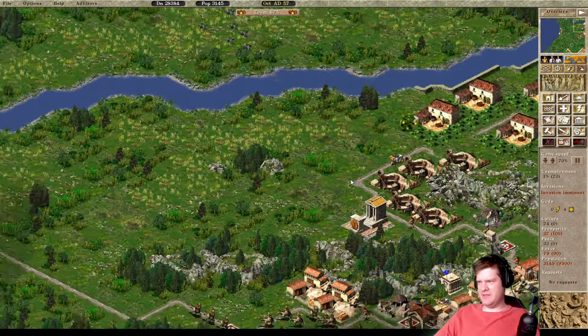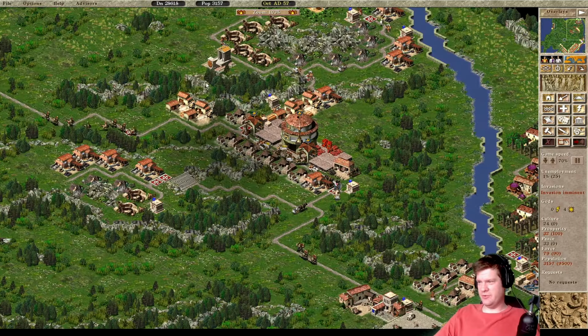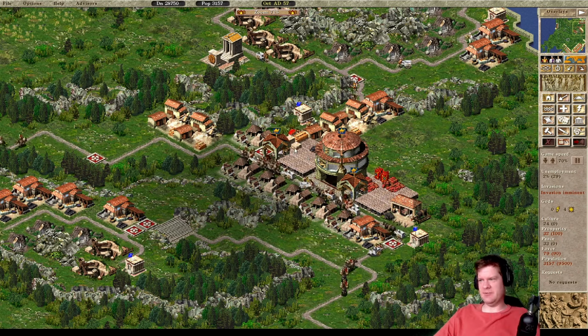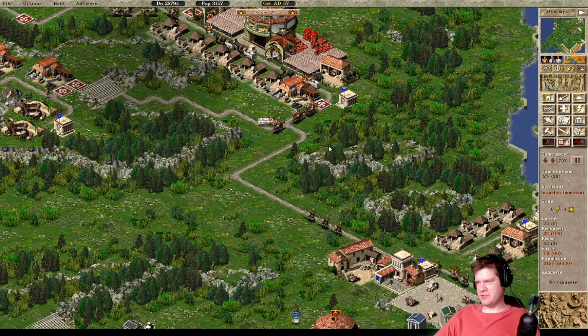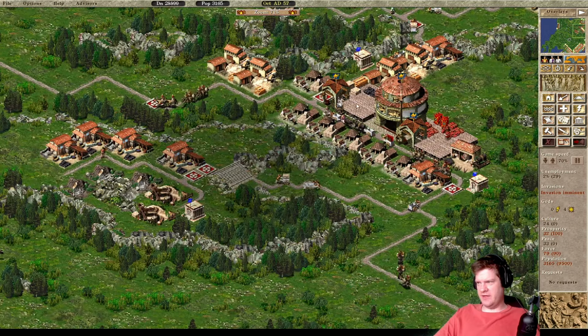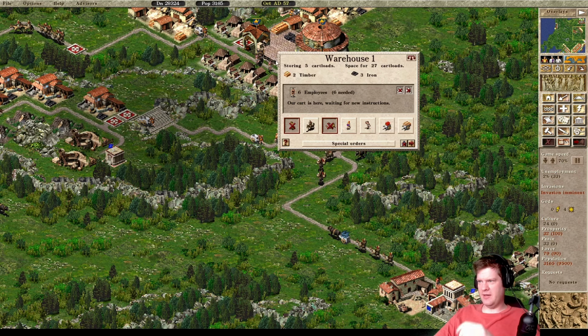We could get some more stone. We're selling just so much stone and iron all the time that you can see this is actually pretty empty a lot. So we want to fix that. And by fix that, I mean we want to add more.